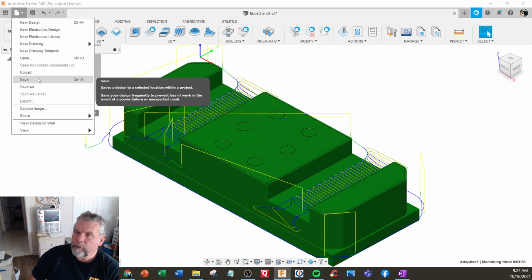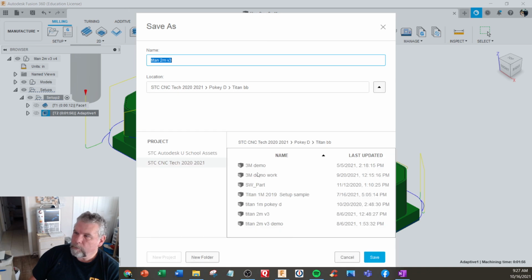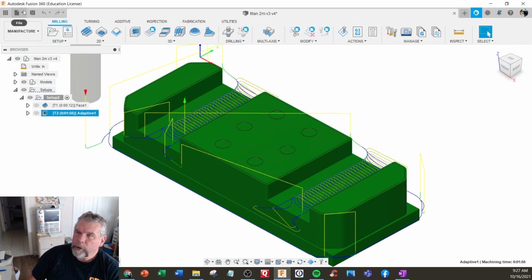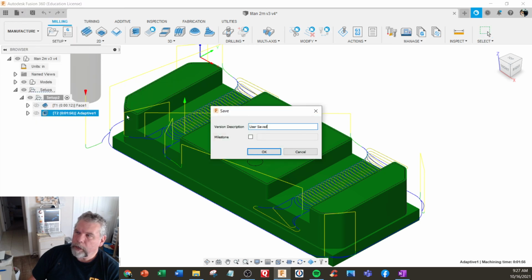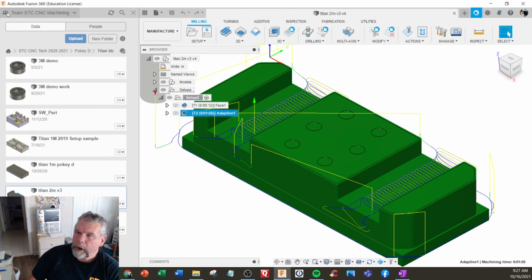If I do save, when you do save as, it may or may not be in the right path. You want to review this. If it is not, you just want to make sure you're putting it in the right place. If you hit save, it should be in the original location. So when you go back here, this should update.